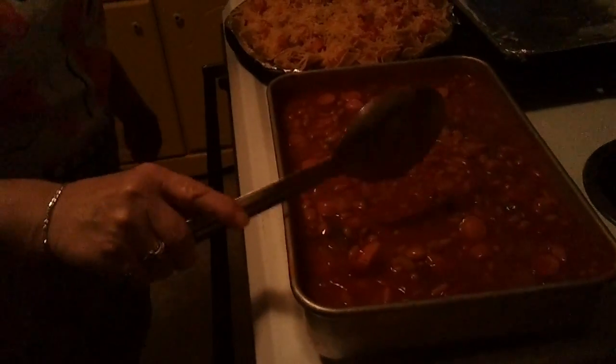Okay, then Sadie's going to check on our cowboy beans and see what they look like. They should be done. I let them cook about an hour. Hopefully they're going to be done. I want to let you know that I turned them up to 375, because this pan's deep and there's a lot in it. In order to get them done a little bit faster, I turned them up. Watch out, Sadie, there will be steam when I open this. Let me open it from the back, so we won't get steam in our face. Well, they look pretty good. I think they're done. A little juicy, that's okay. It'll thicken up just a little bit, not much. Oh, they look really good. They look real good. Let's get us a taste test going here.